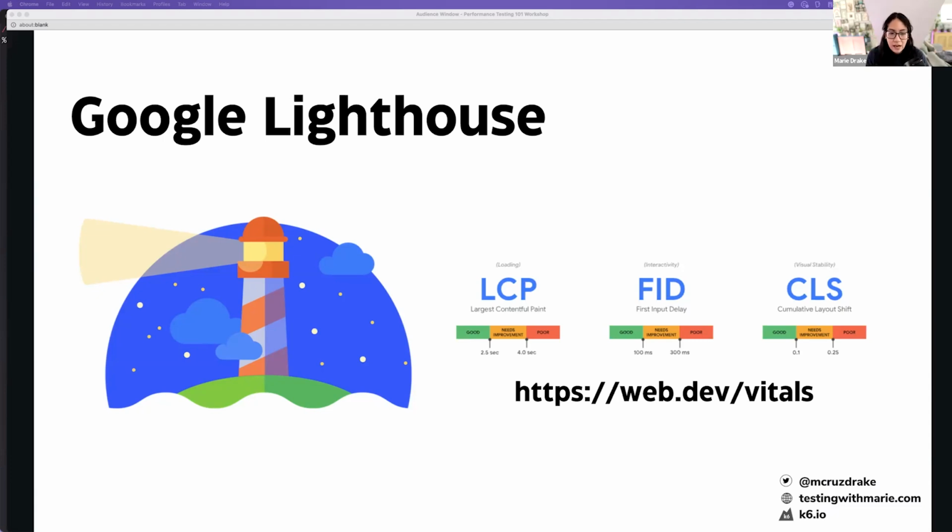If you've used Lighthouse, you might notice that Lighthouse doesn't really measure first input delay, because in order for first input delay to be measured, it requires a real user interaction. And Google Lighthouse, by default, only analyzes your initial page load, and it's also just using lab data. This is data that's coming from a controlled environment, from predefined network settings and so on.